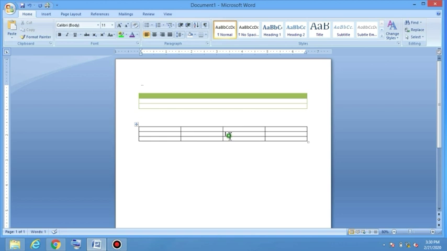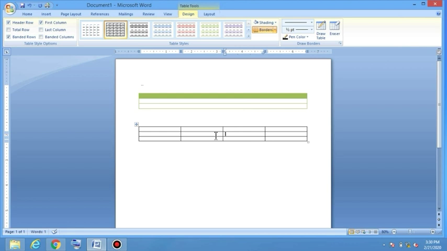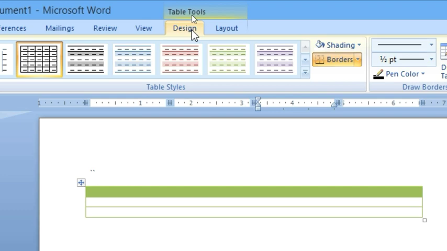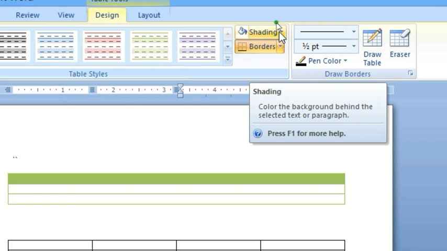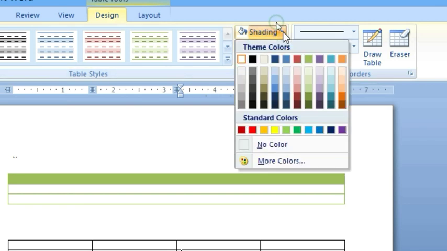Again I'm applying some styles to another table. So again go to the Design tab, and from here I'm going to Shading. Click on Shading. It will show you the theme colors.